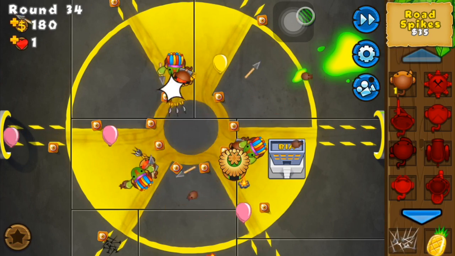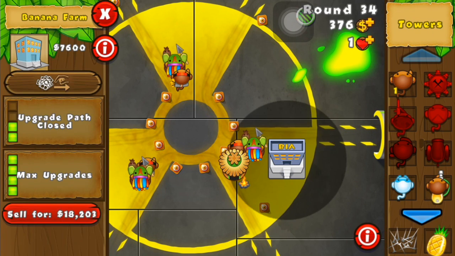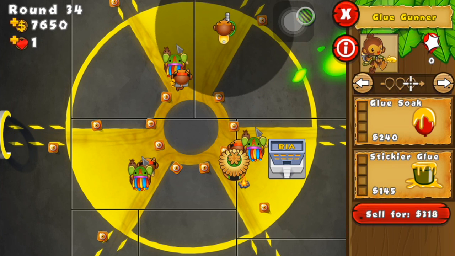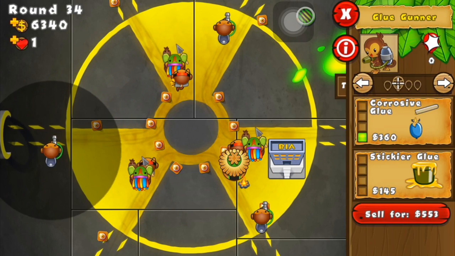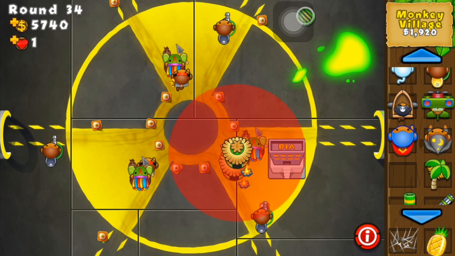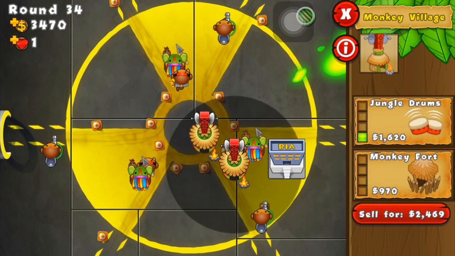Wait, there's actually one more thing before I talk about the BIA. Round 35, you want to collect your money from the BIA, and it should be pretty dang high. You want to get a glue gunner on each of the entrance paths to glue the ceramics that come out in the following rounds. And right here I'm doing the village glitch, which I'll talk about eventually.